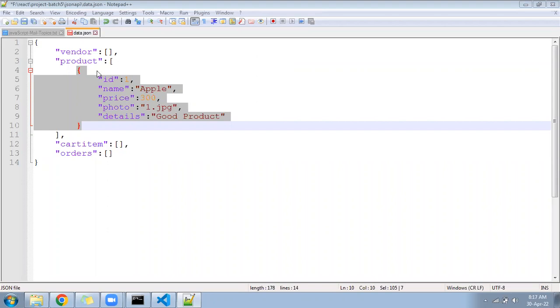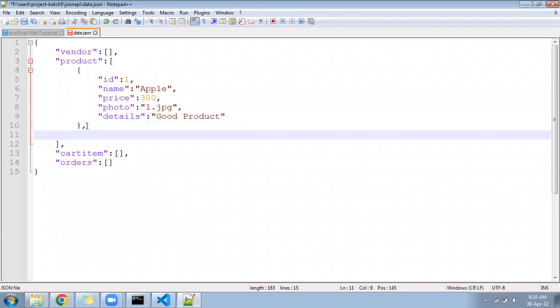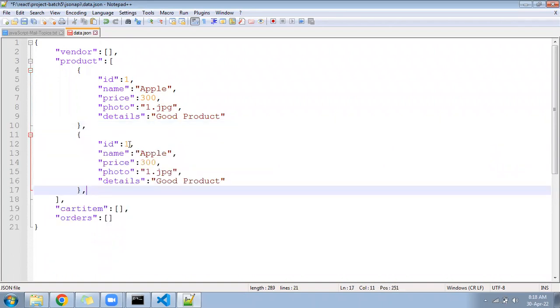Okay, so hope ready. One product. Keep a comma. Copy this product, paste below. This will come dynamically. We are adding now manually for testing purpose.